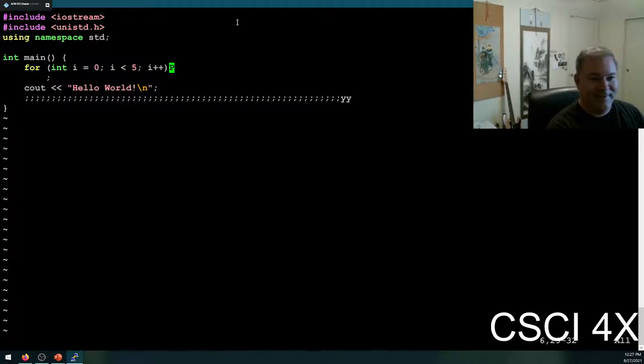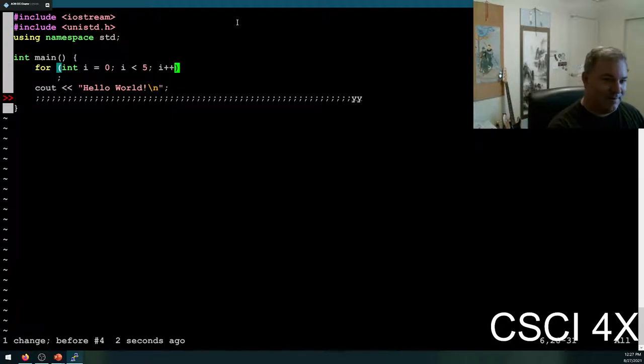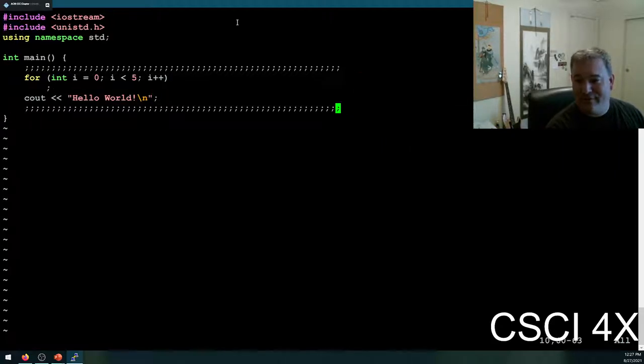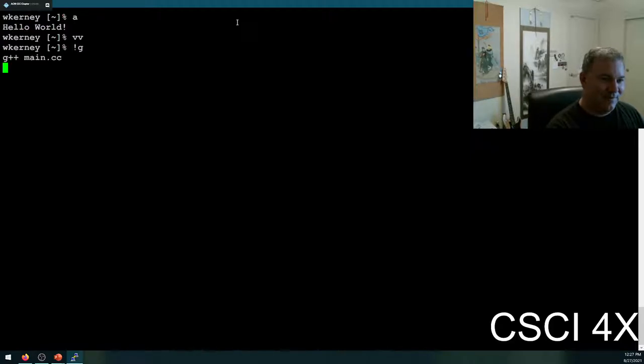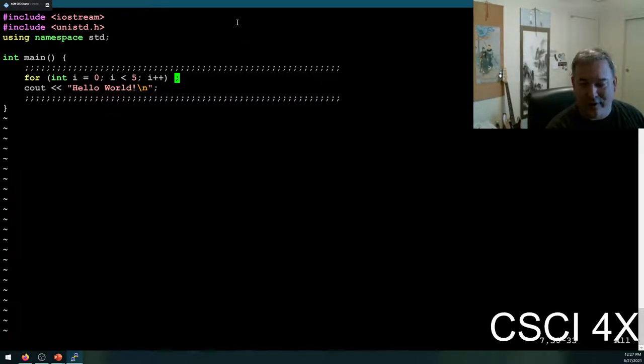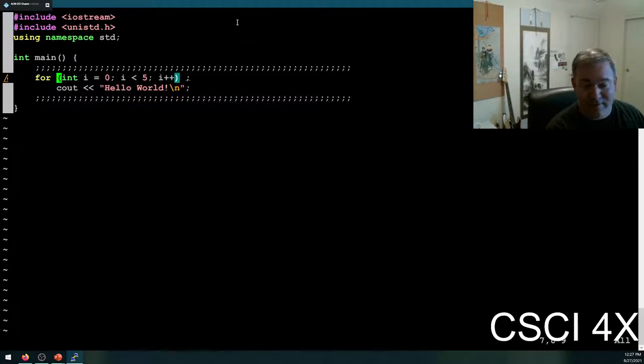This is perfectly valid C++. So what this code is saying is five times do nothing. Then print hello world. And white space doesn't matter, remember? So if you have the semicolon up here, it's still five times do nothing. Congratulations. And I had this thing indented over like this to make it look like it was part of the for loop. And if there are Python programmers out there, they're probably like, oh yeah, it's going to run five times. Nope, in C++, indentation does not matter.